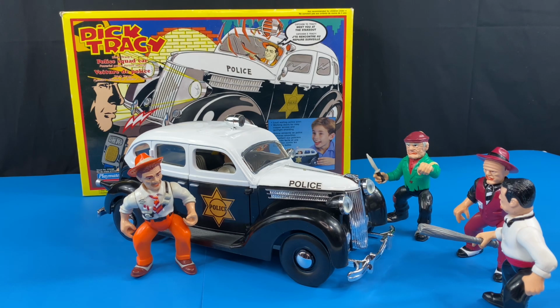I like the chrome, and I like the style of the vehicle. I like the artwork on the box with that 50s look, and I really am happy to have this and put that in my collection. I just really feel that when you have a toy line, if you don't have any vehicles or play sets to kind of go with it and you just have a bunch of figures standing there, it really adds to it when you can add something like a vehicle or a play set to make the figures stand out.